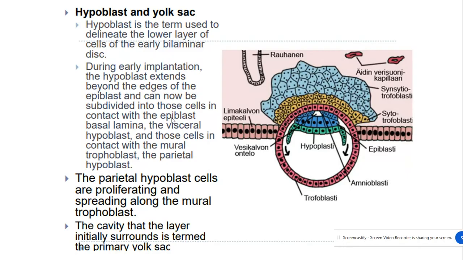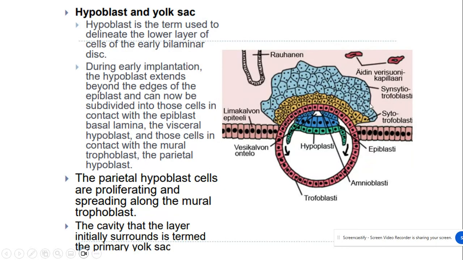So as you can see, this is the hypoblast. It's in German, hopefully you understand. All right, that is the amnioblast, right? So we can actually see the amniotic cavity that's forming. This is the trophoblast, this is the epiblast, this is epiblast, right? You can actually see the vesicovitelline. They're talking about amniotic cavity, right?